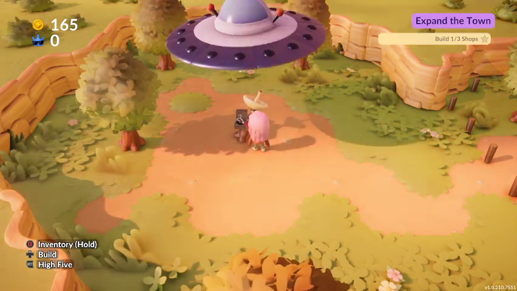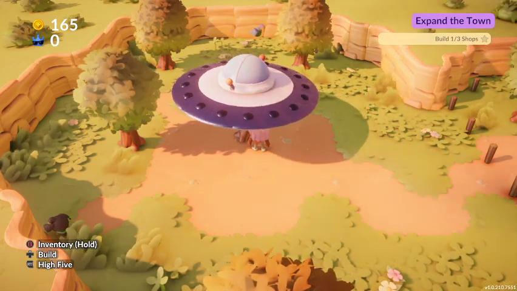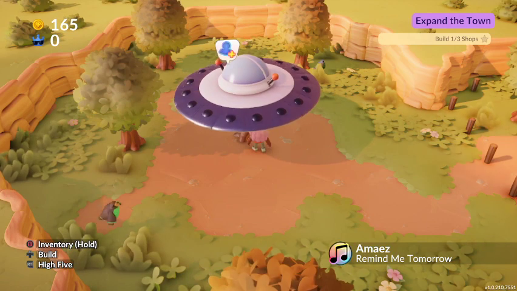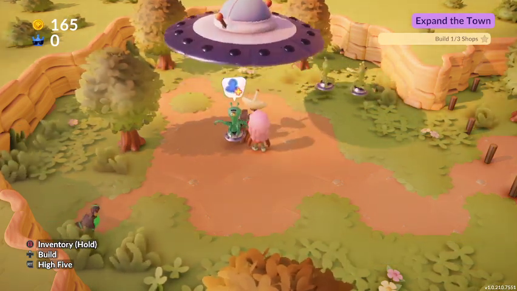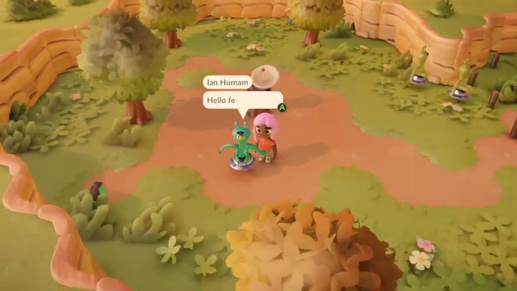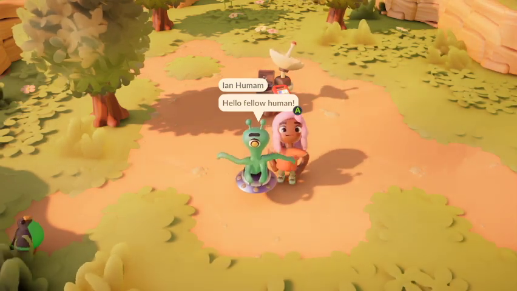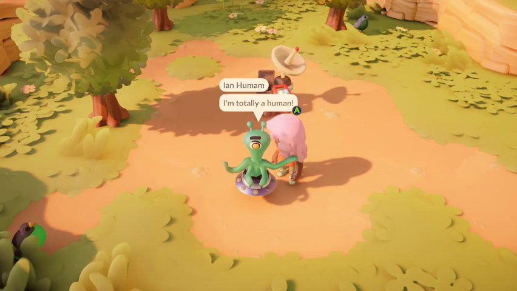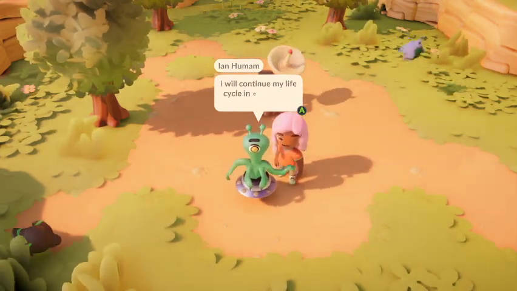Oh my god. I'm going on a spaceship. Don't hit me on the head. Oh no. Oh, it's an alien. Hello, human. Hello. Hello. Ian, human. Mom, human. Hello, fellow human. I'm totally a human. Sure you are. How about the weather and current sporting results? Sure. Will storm and bleep squid tonight?